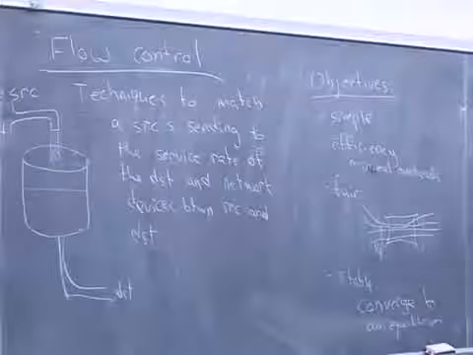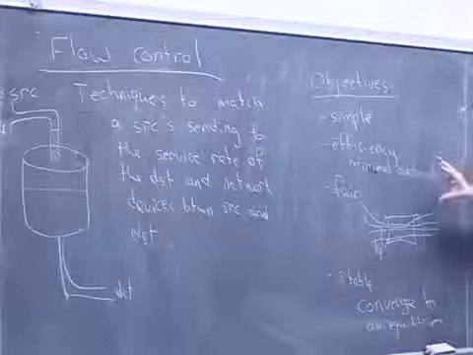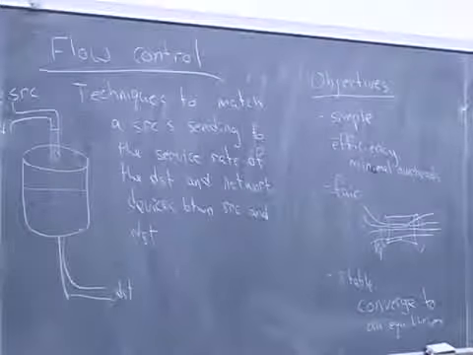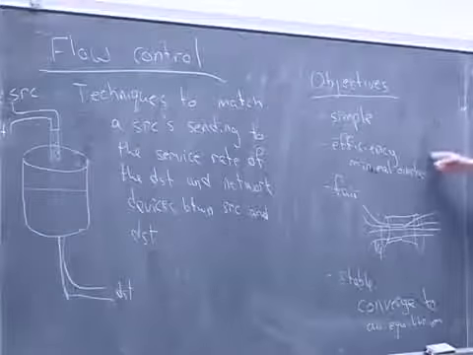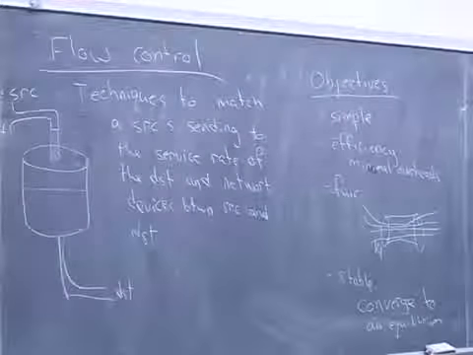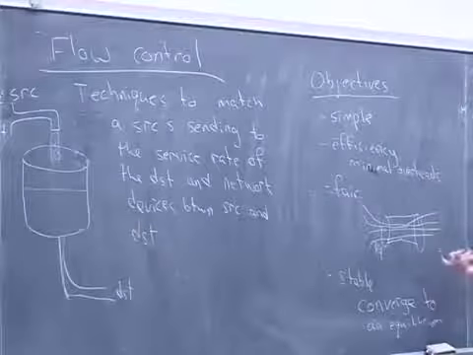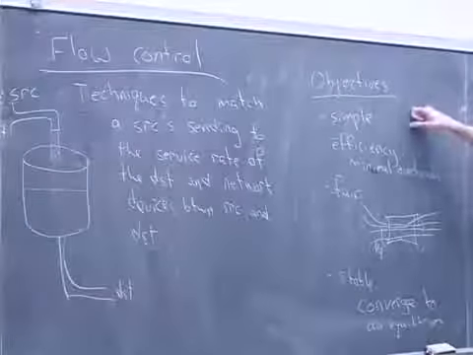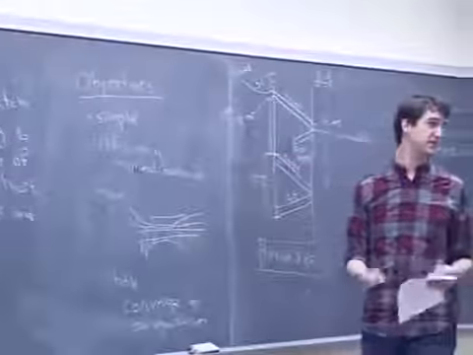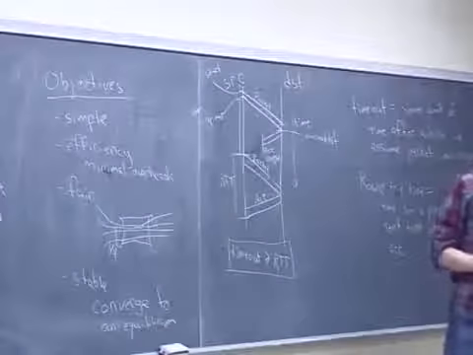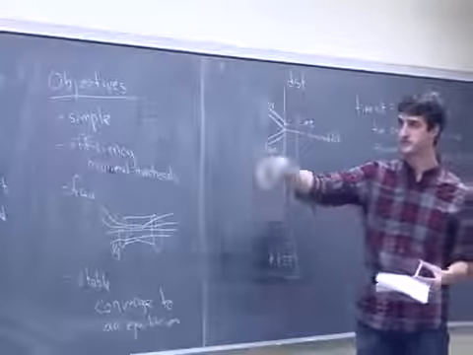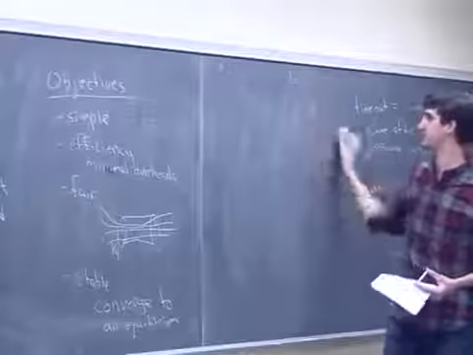So when we're designing these protocols, these are the things you want to keep in mind. I know a lot of you aren't in engineering, so this is what you do in engineering: you define the goals for whatever you're building, and then you explore the various trade-offs. Because no solution will probably be able to do all these things at once, right? It's not really possible to construct a solution that is as simple as possible and also super efficient and fair and so on. We have to make these trade-offs. That's what engineering is all about, and we're going to explore the various ways to design protocols that make trade-offs on these objectives, okay?